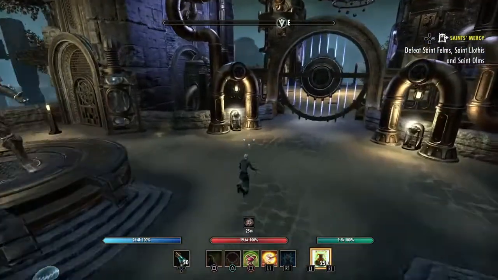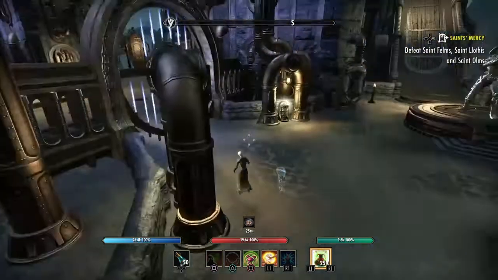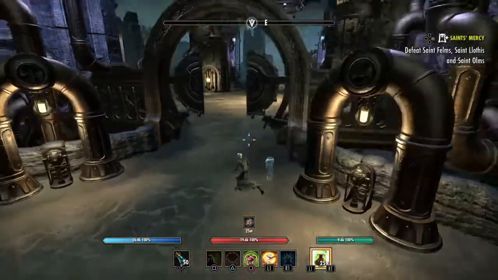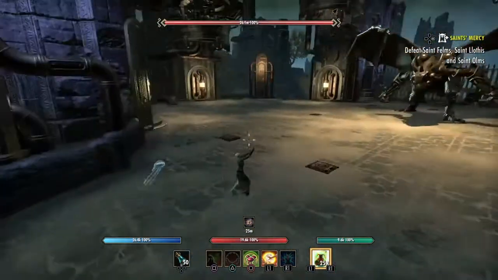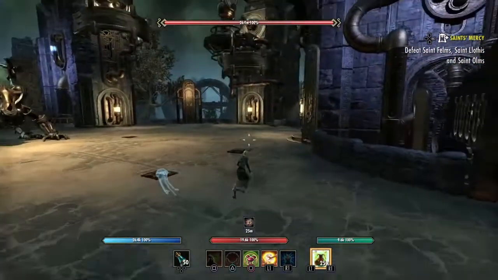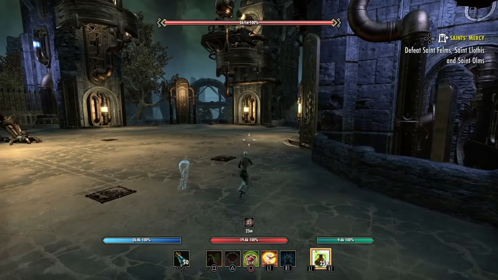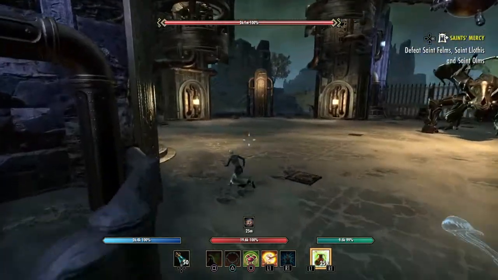A good place to start is learning the arena that you'll be playing in. So I'm going to show you here in Asylum Sanctorium. The back kiter will go to this area over here. I don't have my staff on. I took it off and gave it to my other character. I'm just going to punch everything. And that's the front kiter's area there. So we're going to go left.